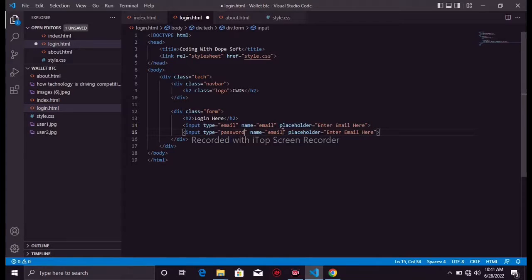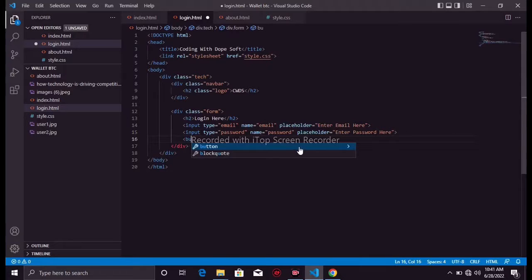Change this also to password. And our placeholder we say enter password here. Okay, that's cool. All done, now let's create a button.